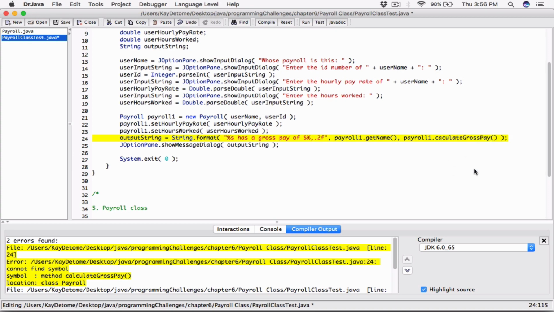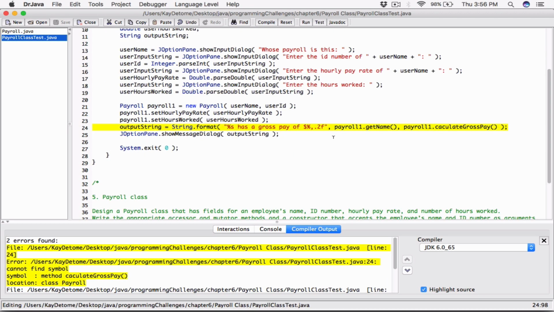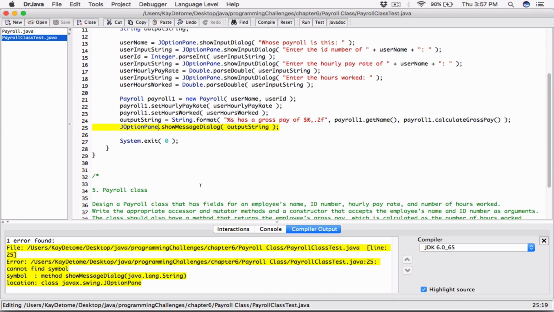Oh, okay. In the class, I named it calculate. So it didn't know what it was. It's supposed to be calculate, or maybe I deleted it somehow. I'll compile this. All right, now it doesn't know what calculate is. So it's supposed to be calculate. Compile it. Okay, now we have another error.